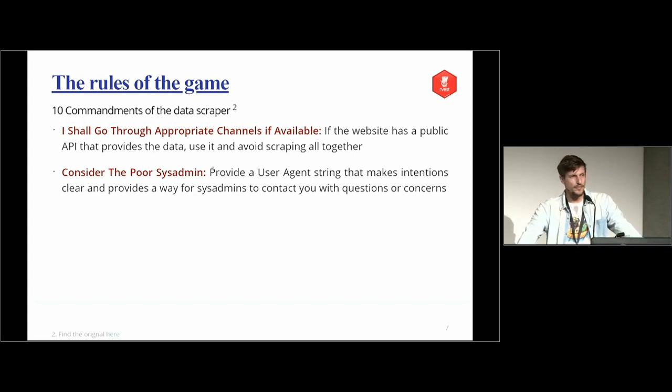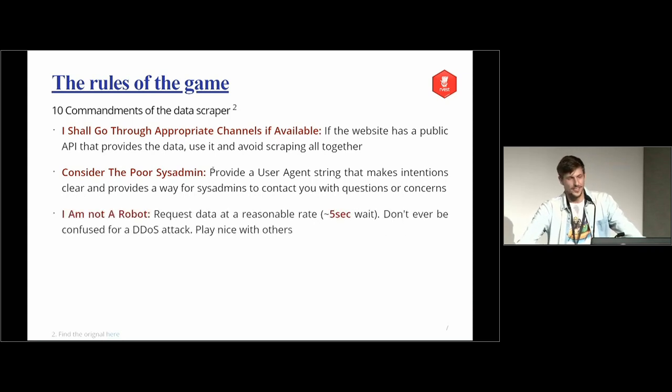So you can actually provide what's called a user agent in your scraper. How this works is it attaches to the header, and you can add an email address that says, if you find my scraper being malicious, please mail me at X, Y, and Z. So that's just nice conduct. I am not a robot.